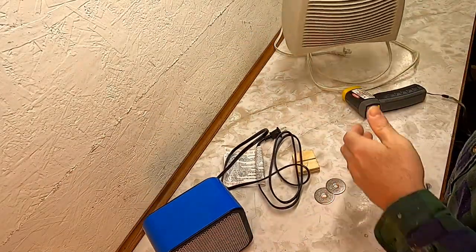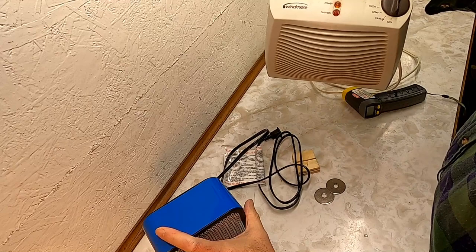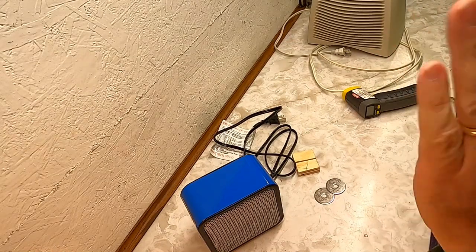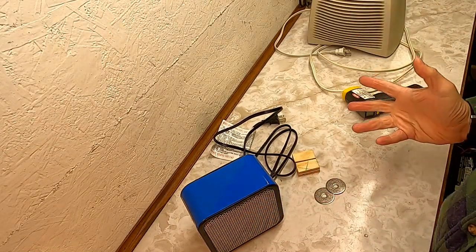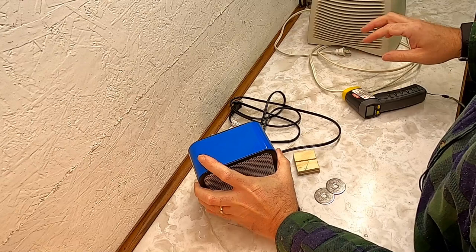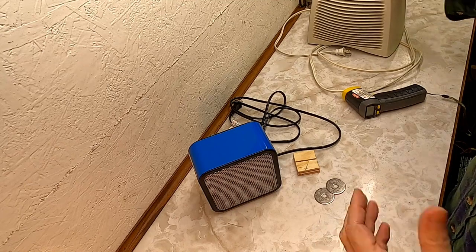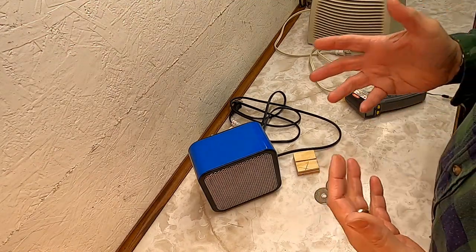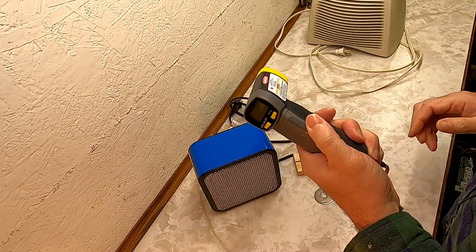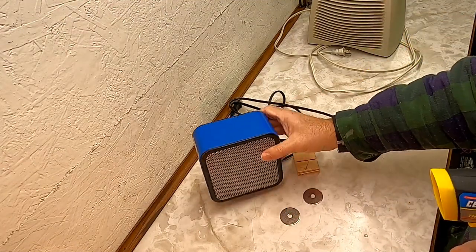This one that I'm going to use for comparison is an older heater and it does have settings. I'm going to assume that the one setting it has is high, so I'll put it on high to make the comparison fair. I know this isn't very scientific — there are different size fans and different wattages, and perhaps this fan doesn't push out the air as much. So if you're trying to figure out which one would heat a room better or how effective they are, there are probably other more scientific tests you could do. I'm just at home with rudimentary tools and trying to get some sense of how effective this small heater is.